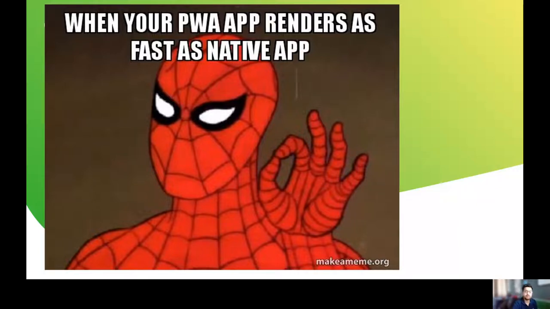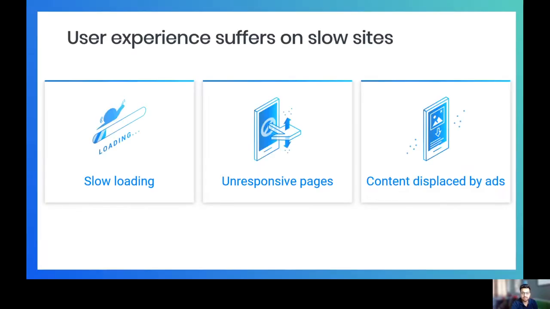Most of the time you would expect your PWA to render as fast as native apps, because that's what we intend. But most of the time you see a loading screen like this because of maybe low internet speed, expired package, or maybe you are on your flight and you cannot access a PWA because of this thing. And that actually is a speed issue. Slow websites cause a lot of irritation and problems to people. Slow loading websites irritate because the pages are unresponsive on the first glance.